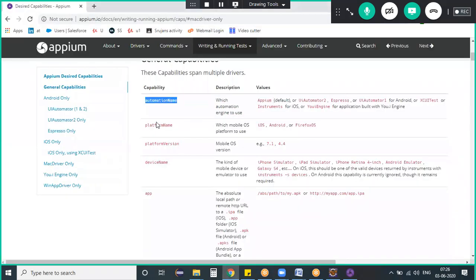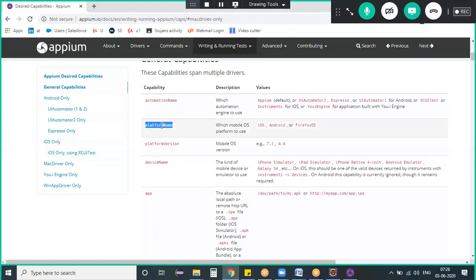I passed it. And the platform name: on which mobile operating platform do you want to execute? You want to execute on iOS, on Android, or on Firefox. See guys, in the real world 99% of mobiles are either Android or iOS, and as of now we are focusing on Android, right?